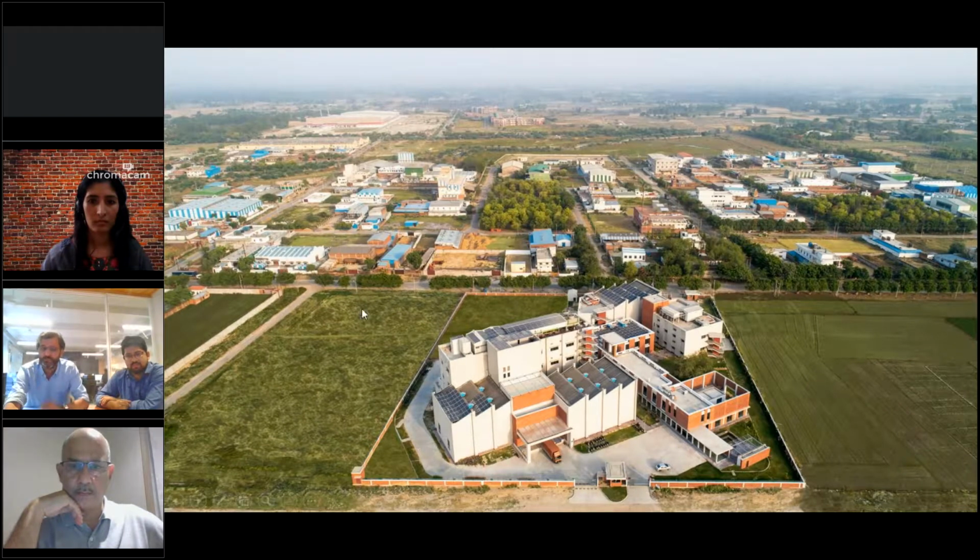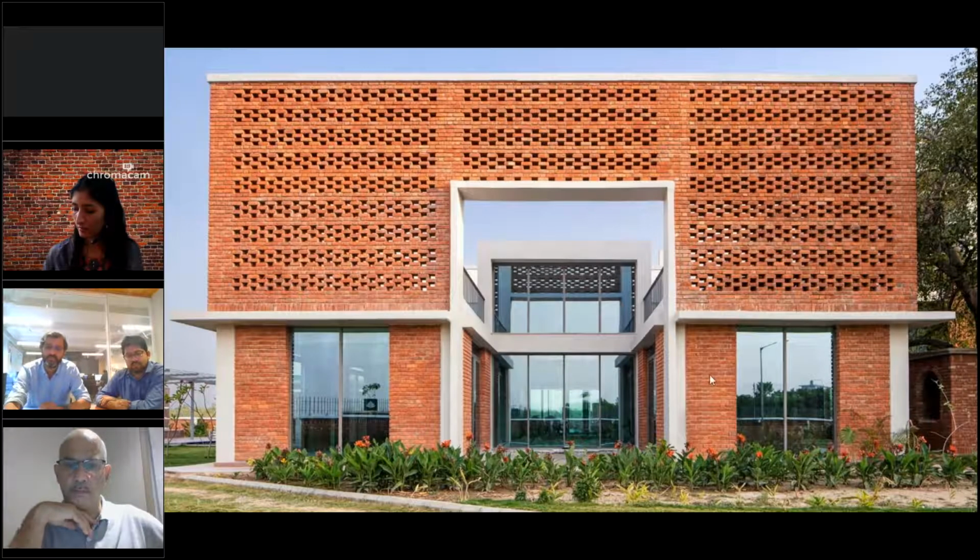And that's the aerial view, finally, of how it shaped up. It's the entry with the arrival motor court, and on the left is where the materials are brought in, and on the other side, where the cursor is, is where the processed goods, the finished goods, are taken out. So, some quick images of how it finally shaped up.